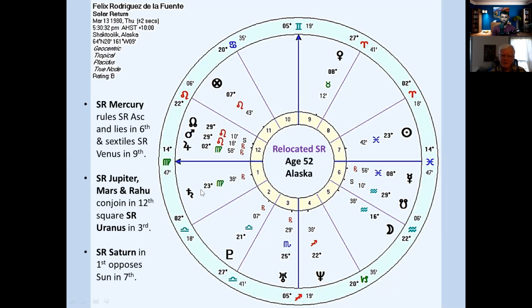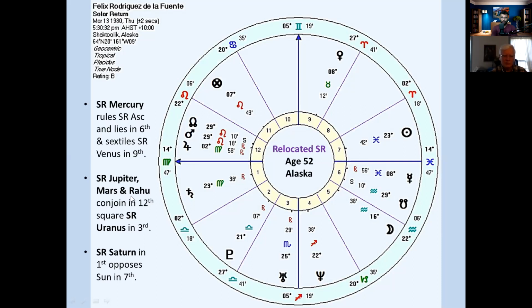And anything else here? Well, what did I say here? Oh, Mercury, which rules the ascendant, is in the 6th, and it's debilitated in Pisces. So he's a debilitated ascendant ruler in the 6th quadrant house, Placidus house. Ruler of the ascendant is in the 6th house. And it's tightly connected by sextile to the Venus, which is, I'm not sure, in the 9th. So there's a connection to 9th house travel here.